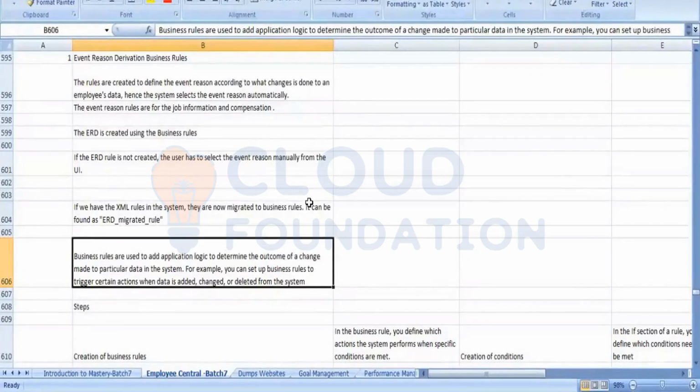And when the end user clicks on save, if we want that it should not take effect immediately but should first go through an approval process, then it can be routed with the help of a workflow. The workflow will trigger, or in this scenario, if the business rule is there.